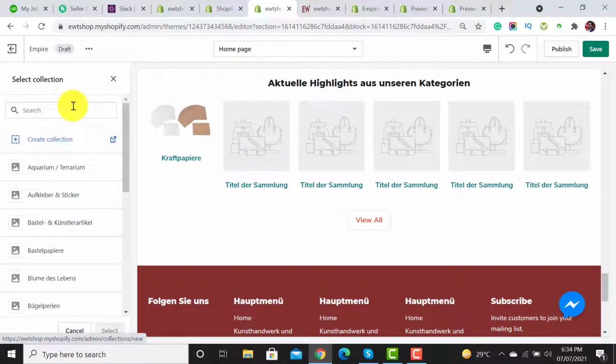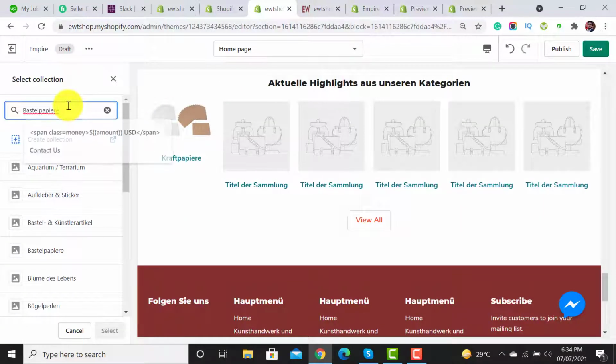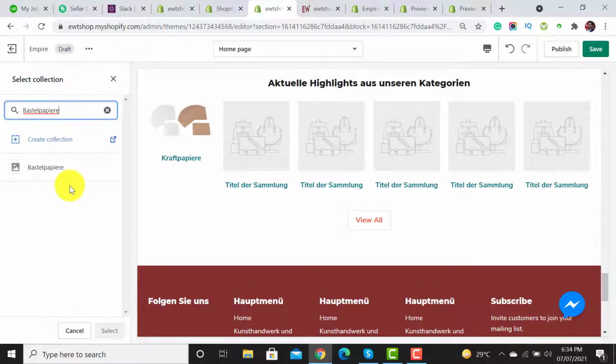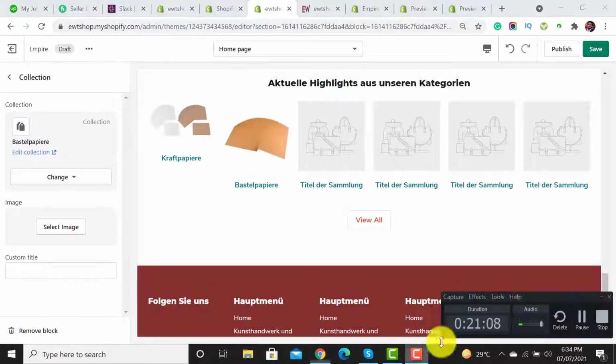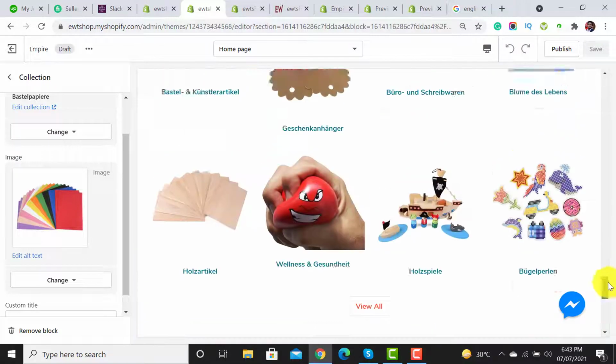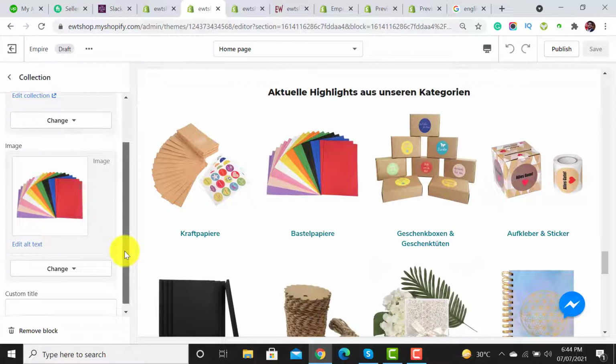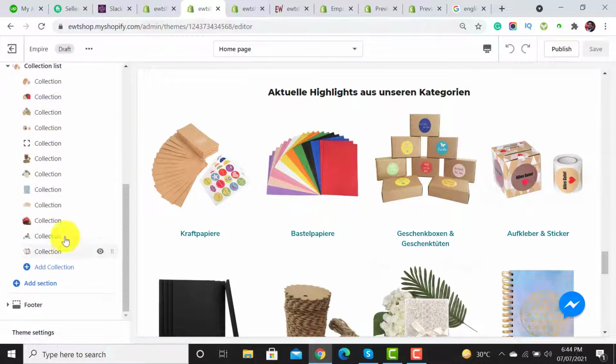Let me do the same for all of the sections. Copy it and then paste it over here. So now I have added all those collections. The collection link has been added here, and this image has been added here. Similarly, I have added all these 10 to 12 collections.